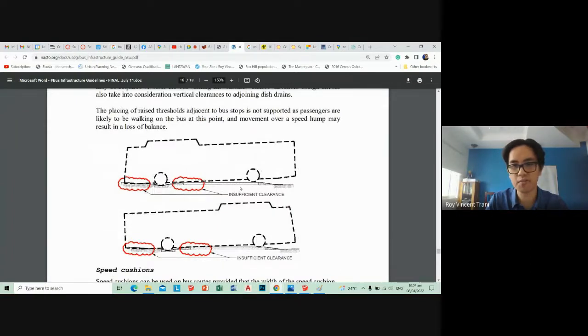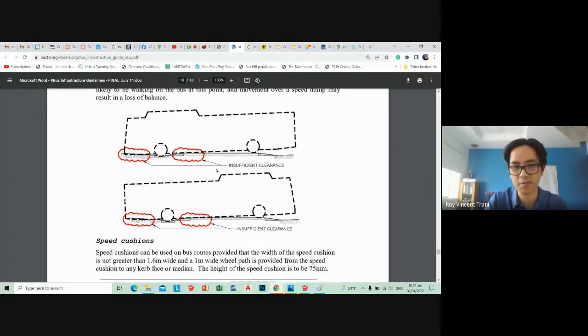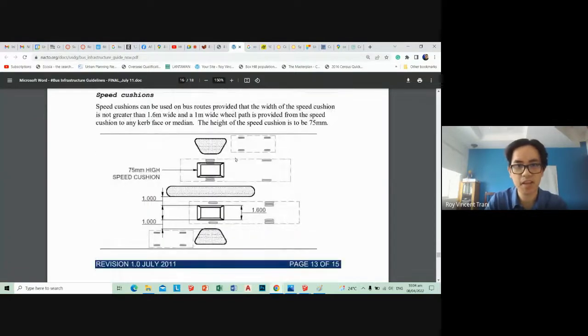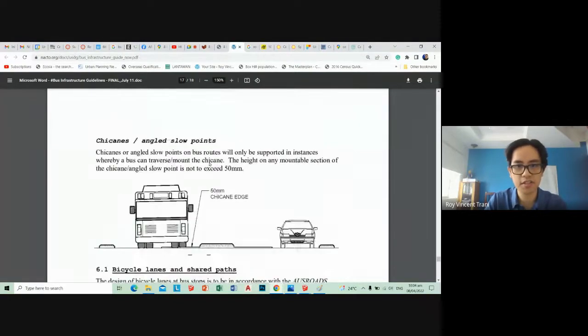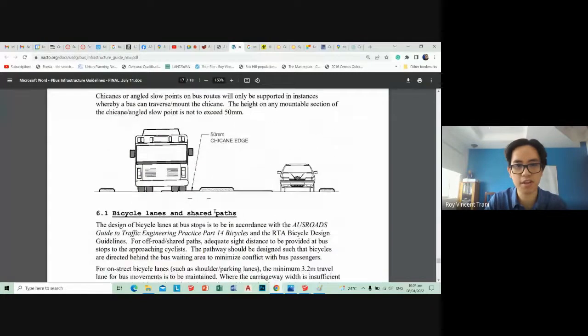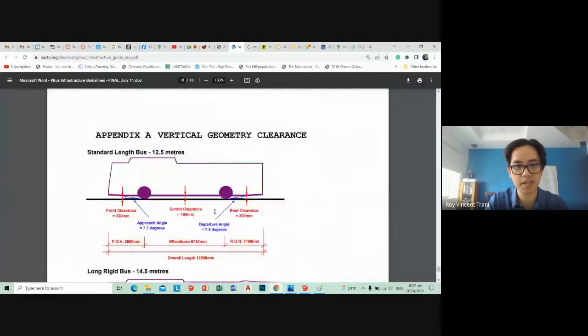Also, we didn't really get much description on bus clearance when there's a hump or some kind of slope. Notice over here that because the bus also has a deeper carriage, you have to be careful of the slope on your ramp. If you're going to have any kind of speed humps, I don't think anyone will do multi-level parking for the bus. Okay, speed cushions, not so much. Chicanes, we talked about that a bit last Wednesday.